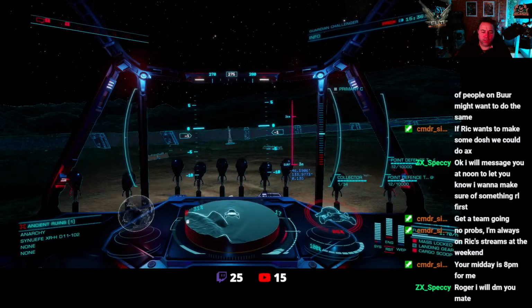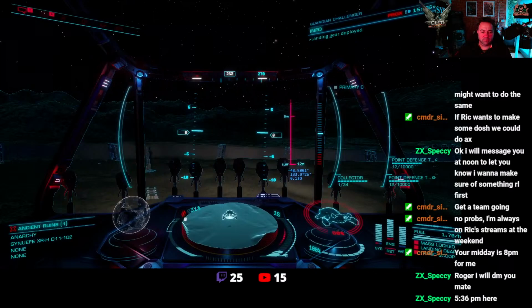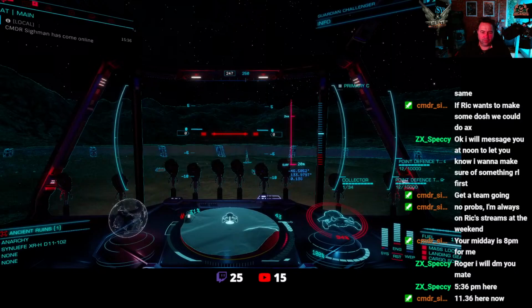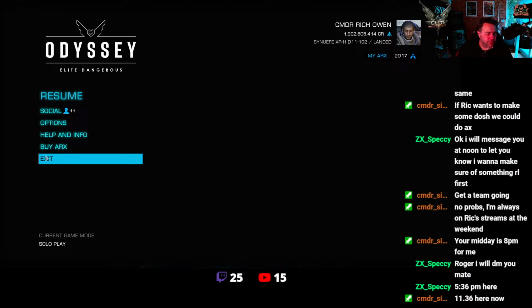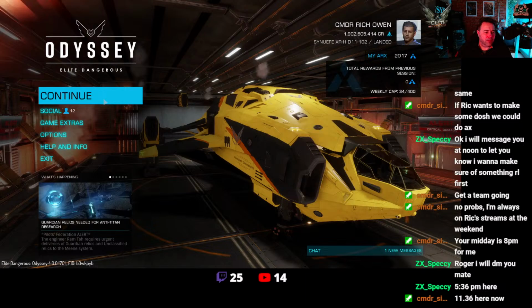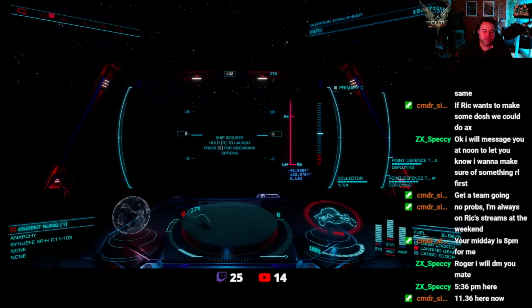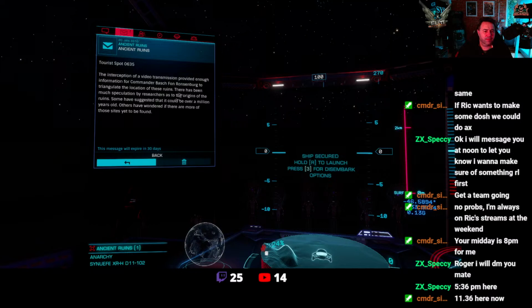What we'll do is we'll go here. Right, we'll land. We know there's one right there. Landing gear deployed. Right. Let's come out. And then we'll do a bit of a continue. I clicked the wrong button. I'm going to get absolutely owned, yeah? Ancient ruins. Brilliant.